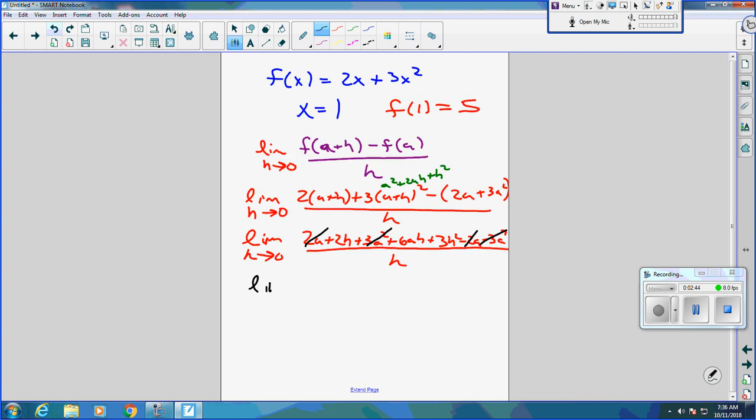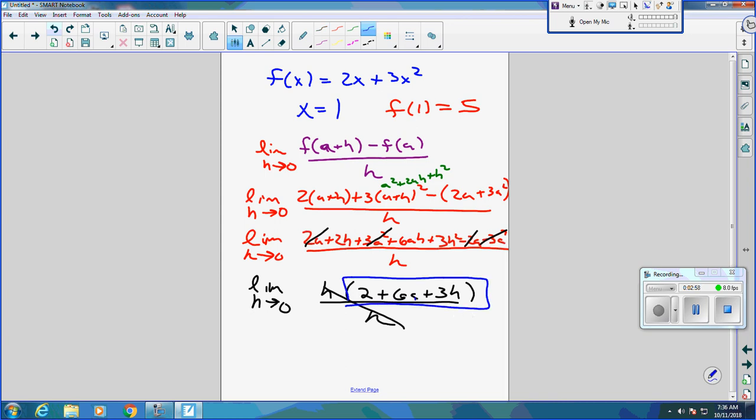I will actually show the factoring here. You pull out the h. Very careful to get all the terms. And if you are doing an average rate of change, you have just developed an equation starting at a for duration h. This will give you the average rate of change between any 2 points on this function. But that's not what you did this time. This time I want the instantaneous rate of change. I want the derivative. So I take h to 0, which means that term goes to 0. And I get that the derivative, f prime of a, is 2 plus 6a.